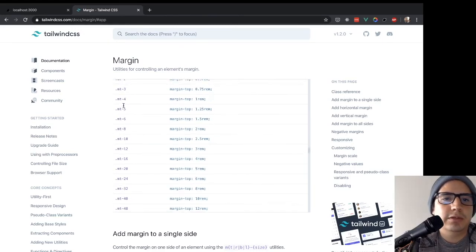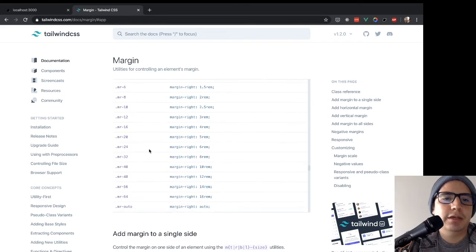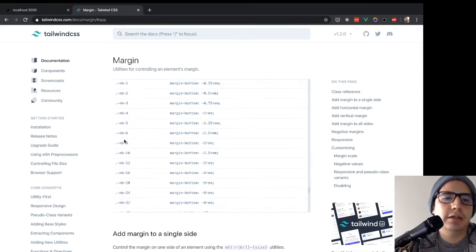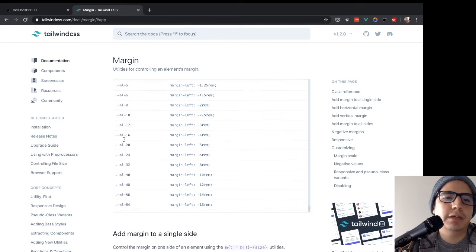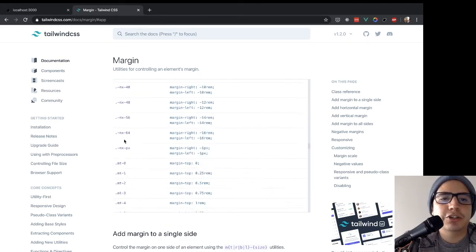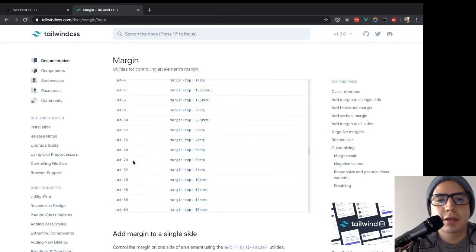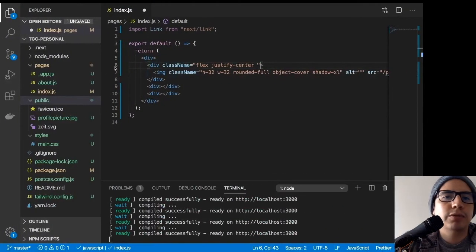So we can do T for top. We can do R for right, B for bottom, and L for left. We just want the margin on the top, so let's do MT. And I think an MT20 should be around what we need.